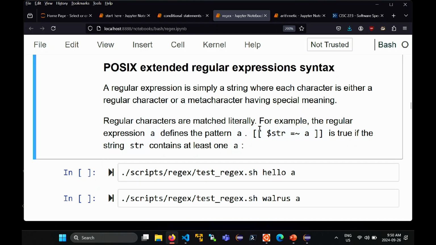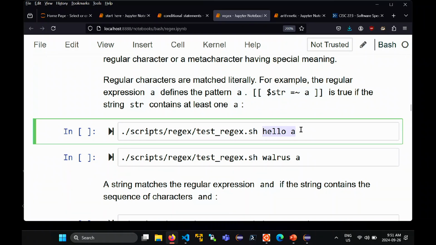Okay, so what if your regular expression consists of just some regular characters, right? So no unusual symbols, so it's just a plain old string, right? So if your regular expression consists of just a plain old string, then what you're asking is, does your string contain at least one of these things here? It's not testing, does it start with an A? It's not testing, does it end with an A? It's not testing, is it A? It's testing, does your string contain an A?